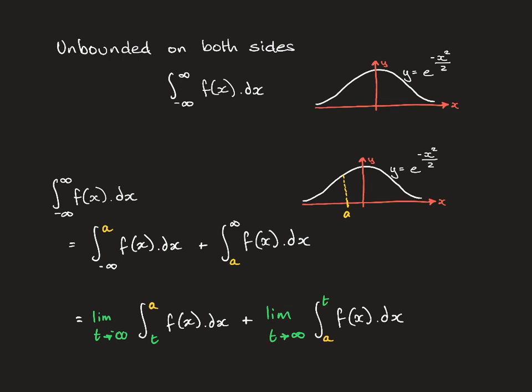Now this is, I believe, beyond the requirements of the methods course, and so I'm not going to work through anything here. I'm not going to show you how to do it. Unbounded on one side, yes, I've seen that before. Unbounded on two sides, never seen it. And if we do use it at all, we're using the normal distribution, and this is a variation on the normal distribution, and we just use our calculator for that.